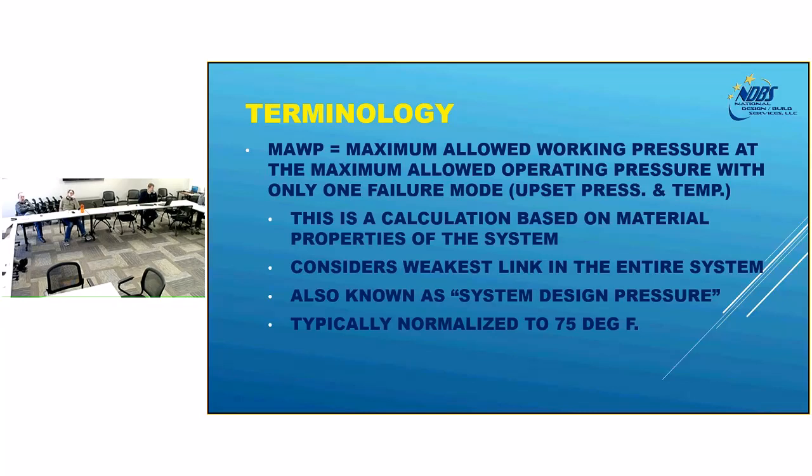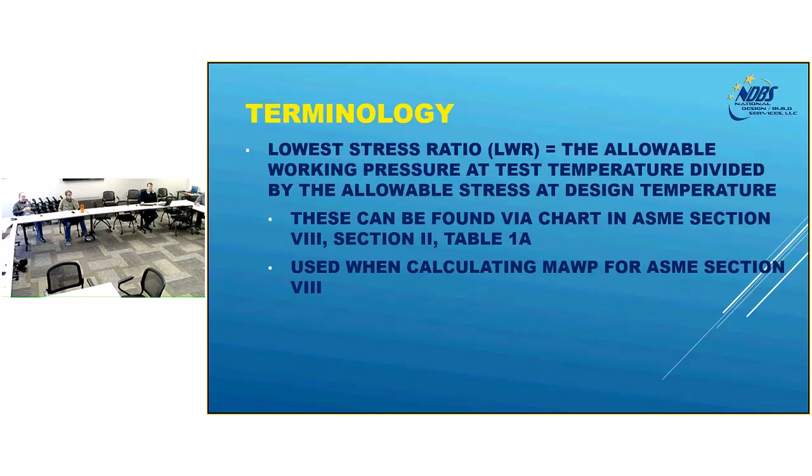And when all these manufacturers list their working pressures, maximum pressures, they almost always normalize it to 75 degrees Fahrenheit in the United States. So if you're dealing with a hot water system that may operate at 180 degrees, that valve may not be rated for as high a pressure as you think it is. So you have to be a little careful when you start doing these kinds of analyses.